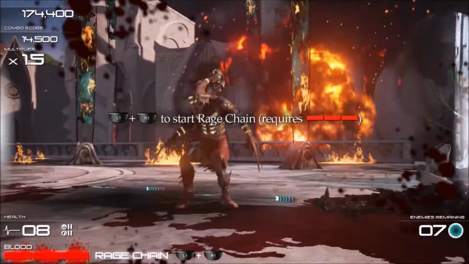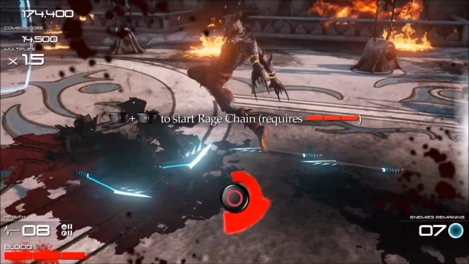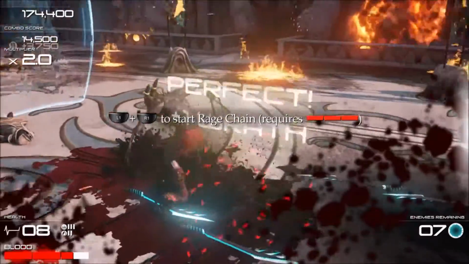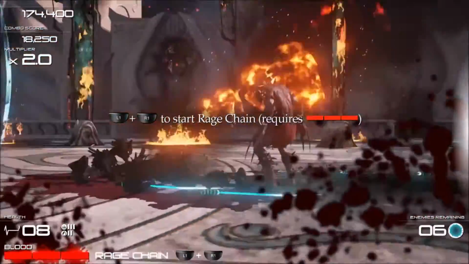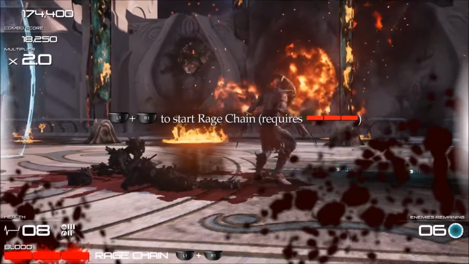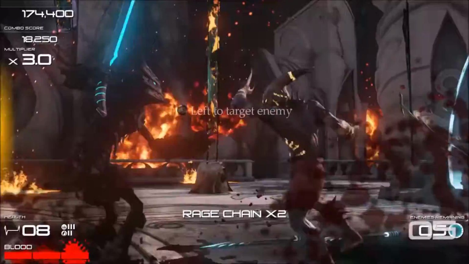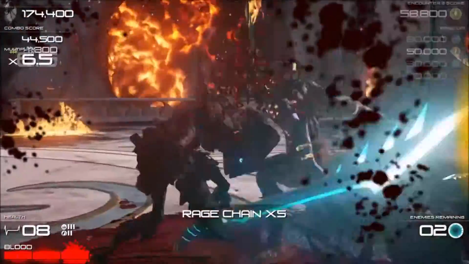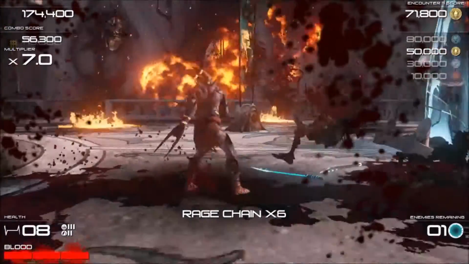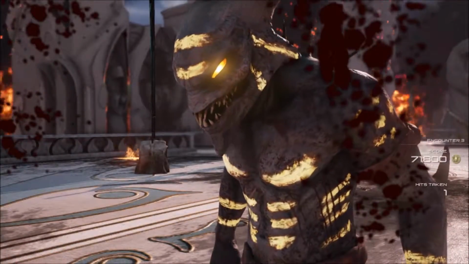There's one more thing I want to get from these guys. I want to get my wrath up. Because that'll let me do that super cool ground spike move that you saw in the early Gamescom trailer for this game. Okay, now I'm going to do the rage chain. Something I didn't know when I was first playing is that you want to keep an eye out for where the yellow is, because that tells you where the enemies are coming from.